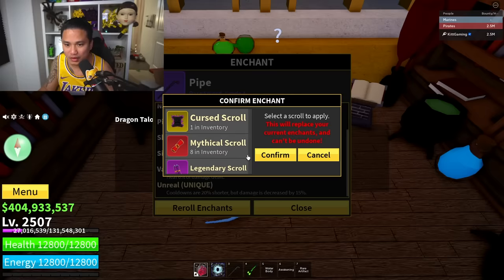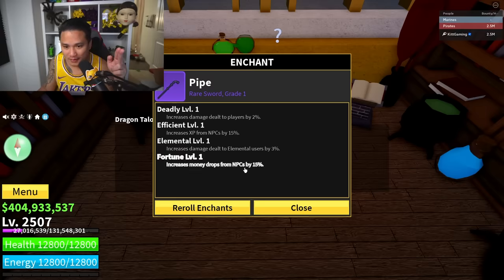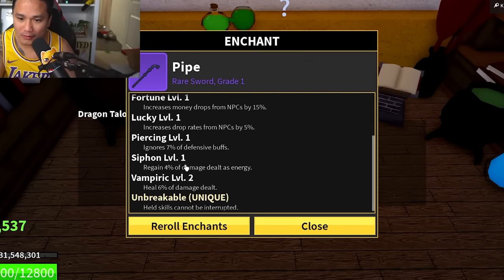Let's do it more. Let's go. That was 1. Okay. This is our second one. Okay. Deadly 1. Efficient 1. Come on. Give me a blessing. Okay. Unbreakable. Okay. We got all of this.